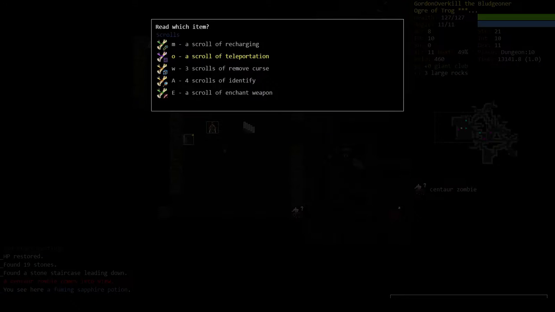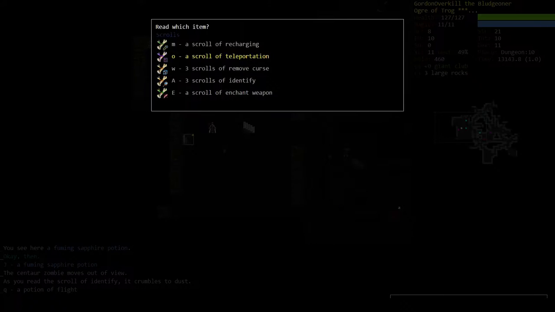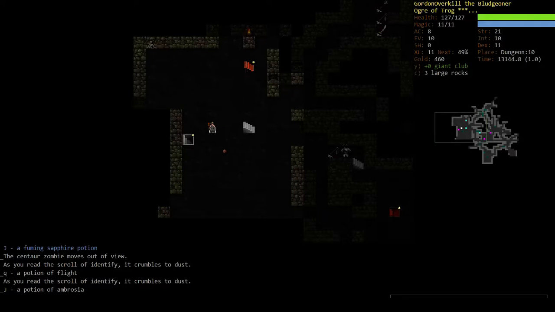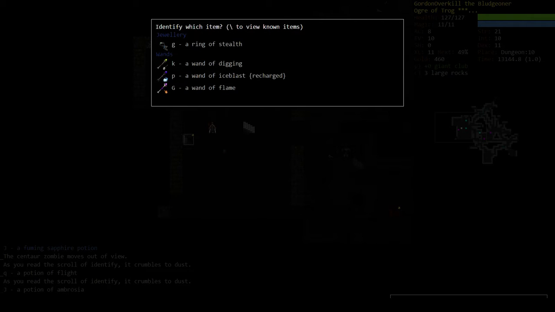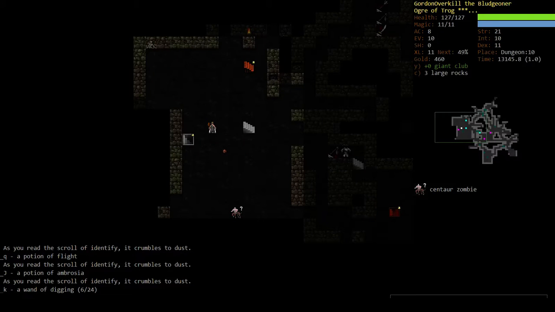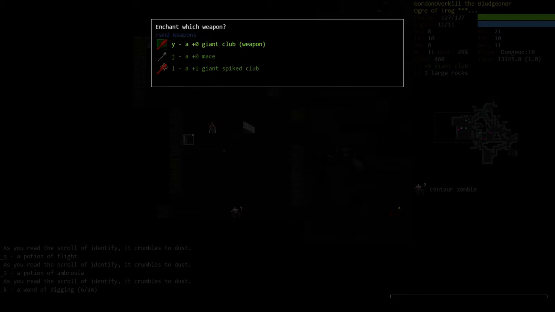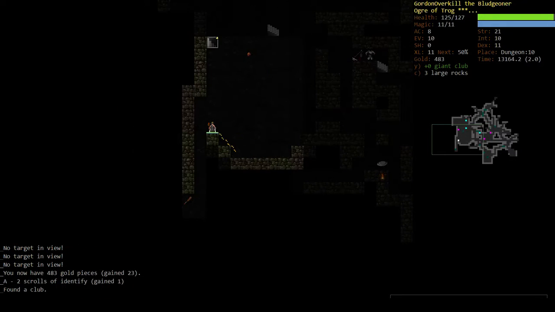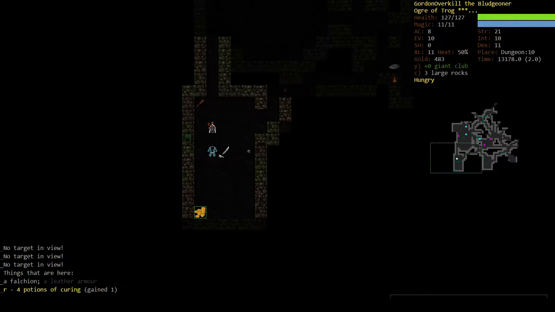Sorry. Let's identify the potions. This one is flight. And this one is ambrosia. That's good to have. Also, I want to identify the wand of digging as an emergency escape means. And I want to enchant our giant's club even further, which tempts me more and more to switch weapons and use it.